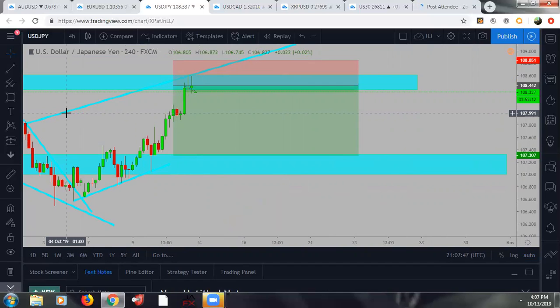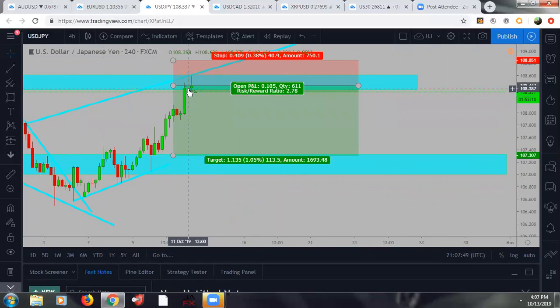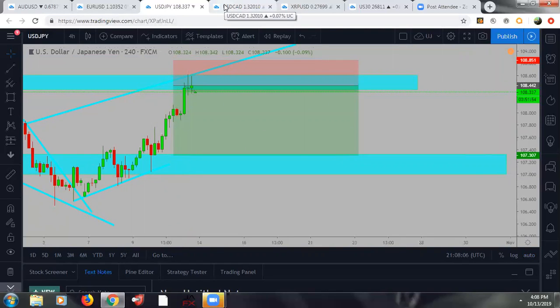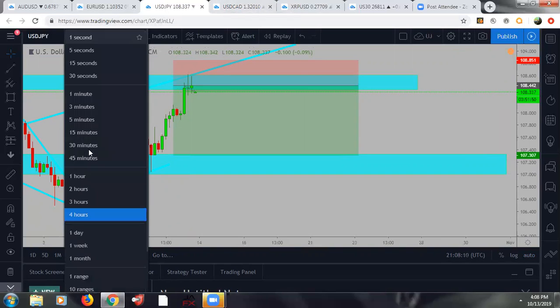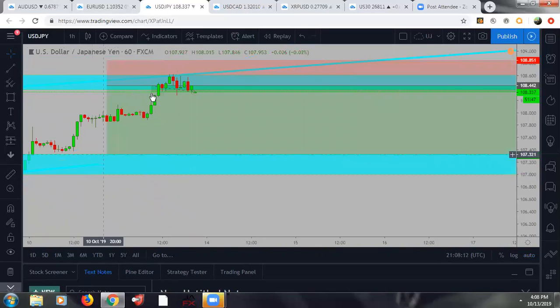107.307. So that's a sell. Let's see what standard I'm gonna use. I'm confident in this trade, but let's just be cautious with this one. Sell. UJ sold. All right. And it can go either way. Just because I did that does not at all mean that you should. Just be cautious based on your own analysis.